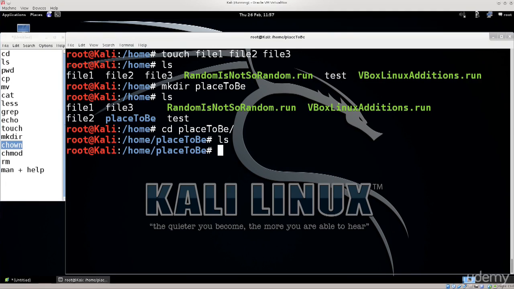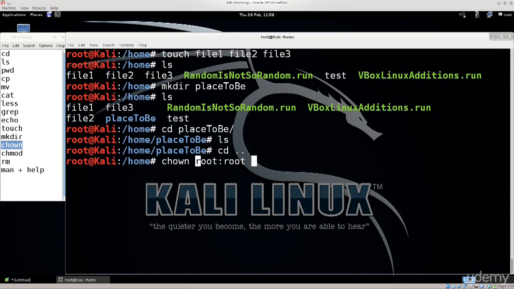Now chown, if I type chown, it allows you to change the ownership of a particular file. Since we only have a single user here, which is root, there isn't really any point in doing so unless we create some other new users. But we're not going to do that as we don't need them. But just to show you how this would work, for example, if the owner of a file was not root, and if you wanted to change it to root, you would do the following. So chown, and then you would type the username, colon, the user group.